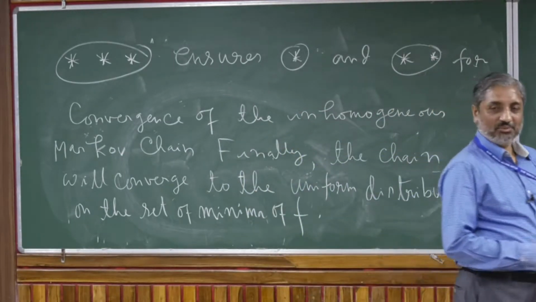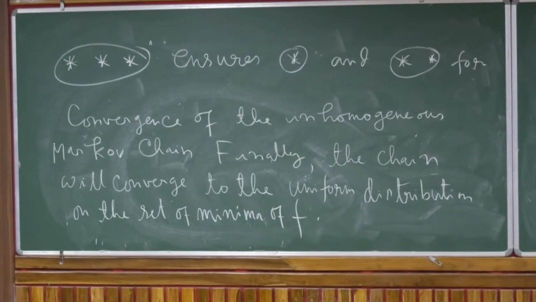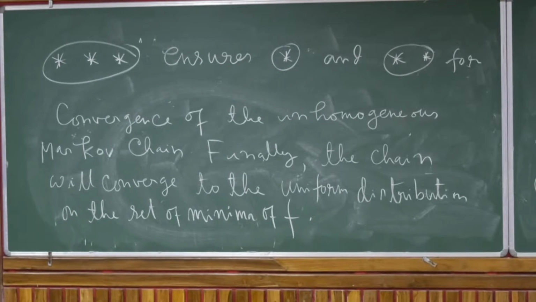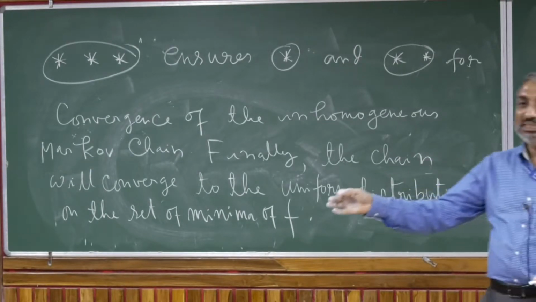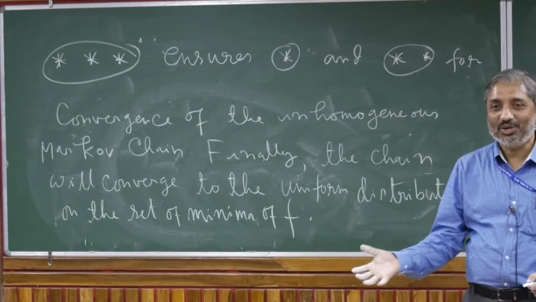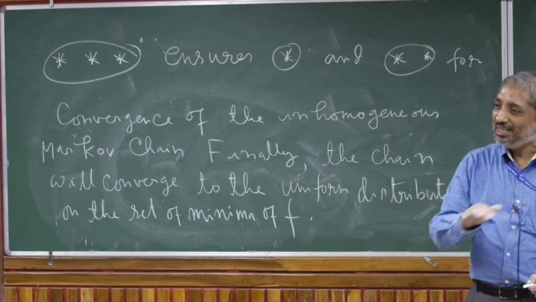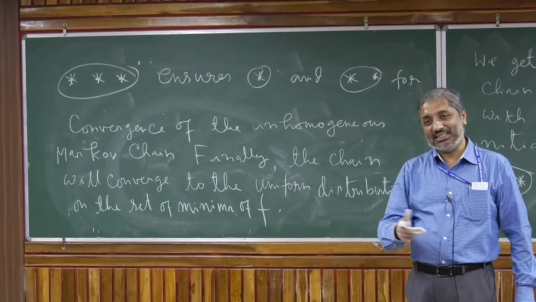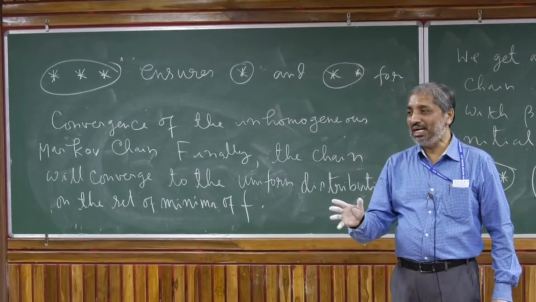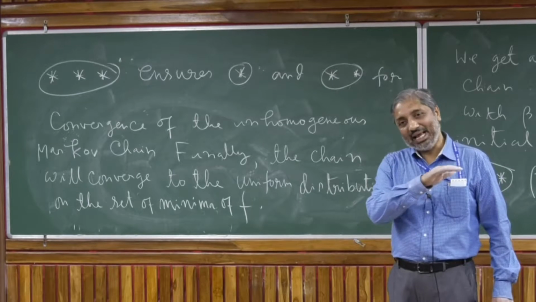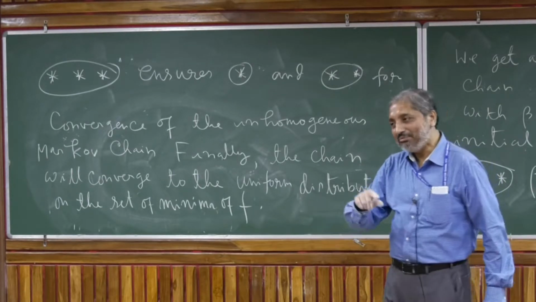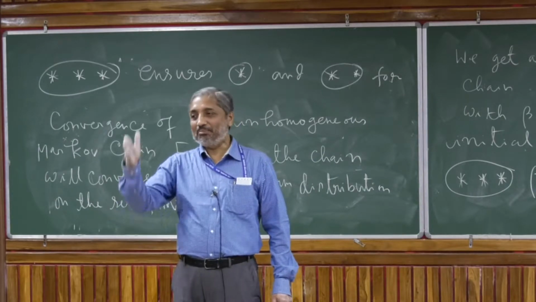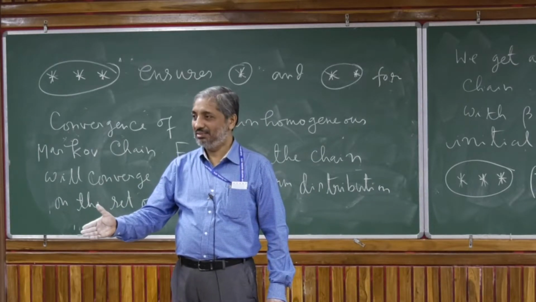Now, in practice, if you are really going to implement this algorithm, surely if you have already found something that is better than the current Z that you have generated, you are not going to discard that, right? So you will keep that. So you can actually create another chain here. Every time, along with your X chain, you create another chain called, say, X star, where you keep the best result so far.